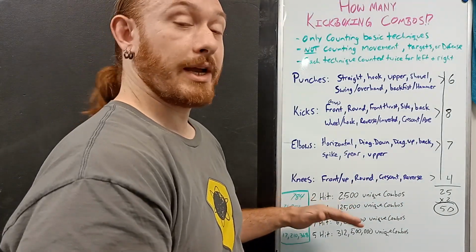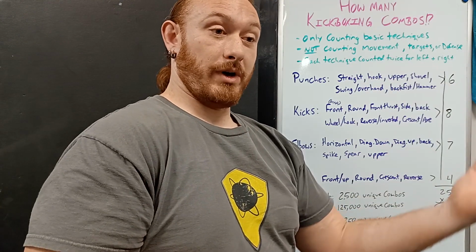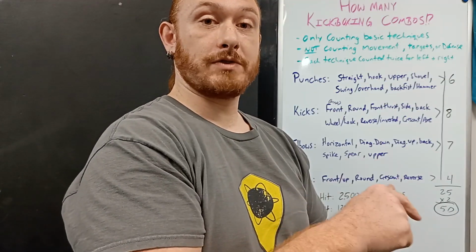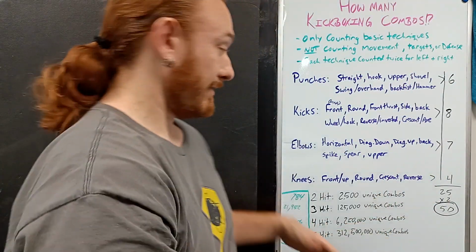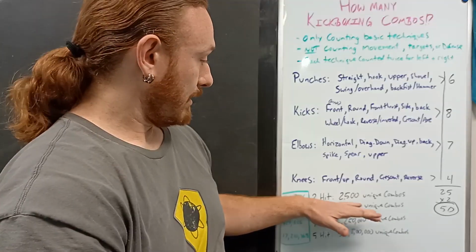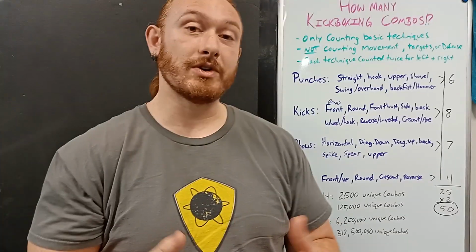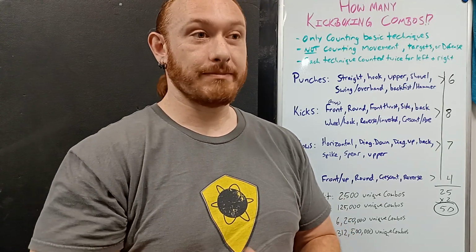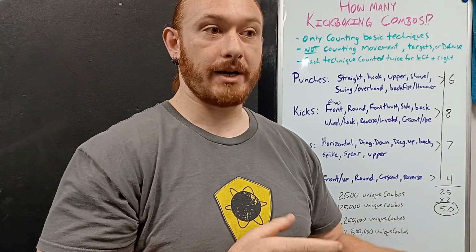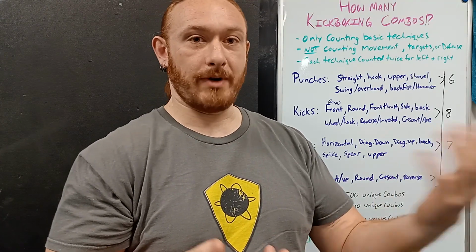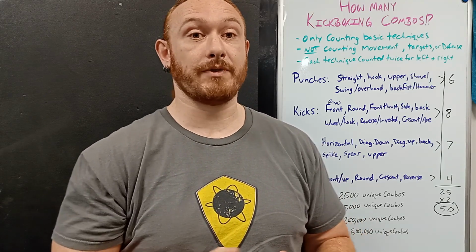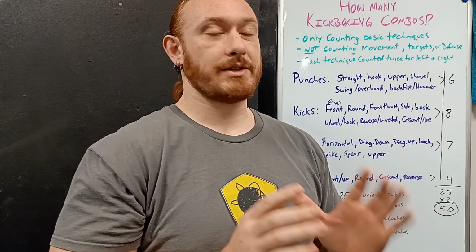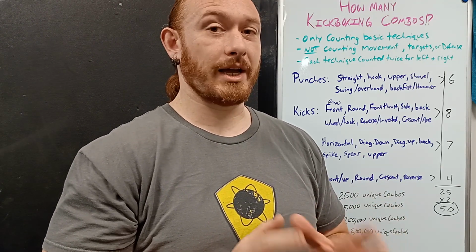If you want to do a 2-hit combo, and for each one of those 50, you have a 1 in 50 chance, so it's 50 times 50, or 50 raised to the power of 2, and you get 2,500 unique combos. Now that is including doubling the move, because we're not taking that move off the table once we've used it, since things like double jab entries are really useful. As we go down the list, you're going to realize there are some things that you're just not going to double. That's fine. We're just doing math here.